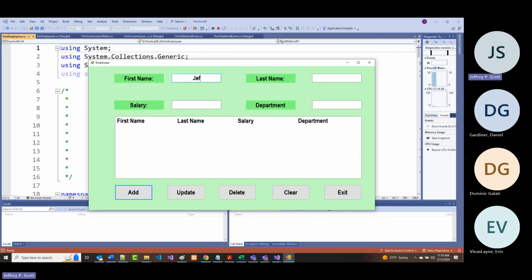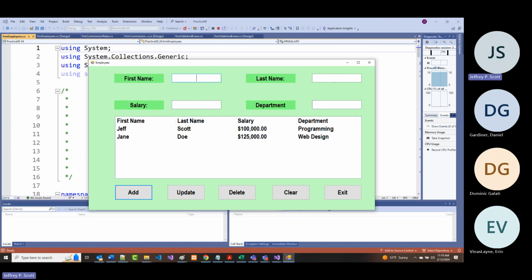I'll add myself. We'll say programming. And you can see I'm added. Let's add Jane Doe. She makes 125,000 and she is in web design. And you can see that's all working.